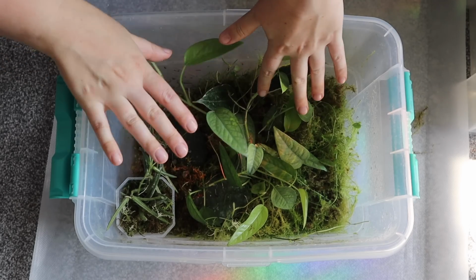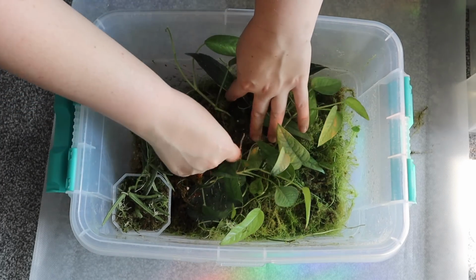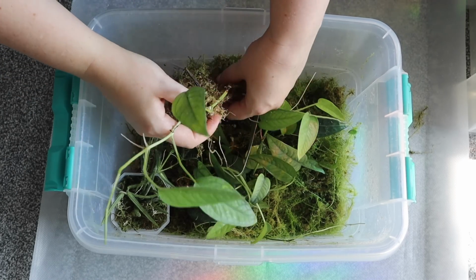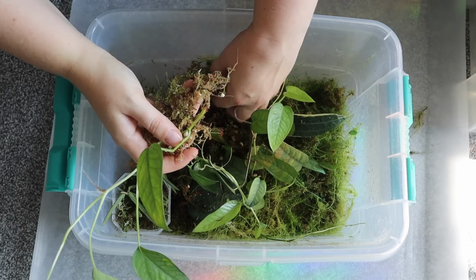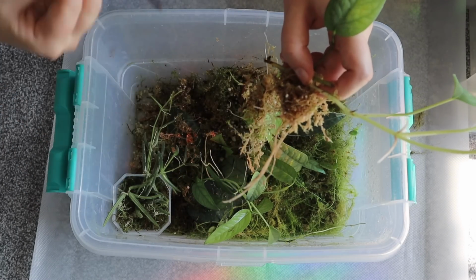So I've got, as you can see, loads of Cebu blues in here. This is just more of my crazy amounts of Cebu blues. I'm gonna have to take them all out at some point, so I may as well do it now. And then potentially pot them up, because they do feel like they have a lot of roots on them. Some dead wet sticks in there, that's always fun.